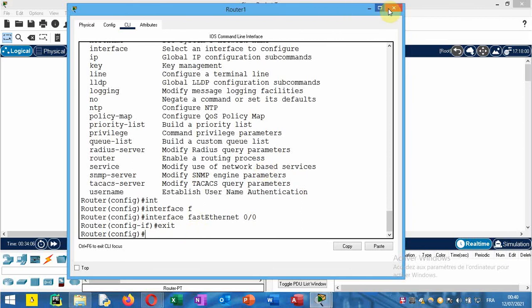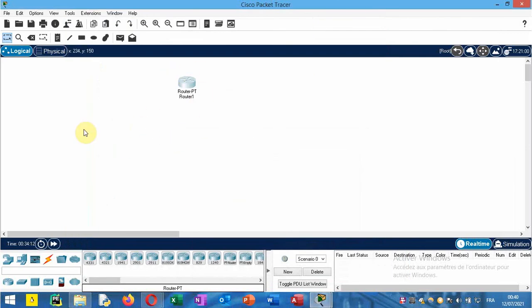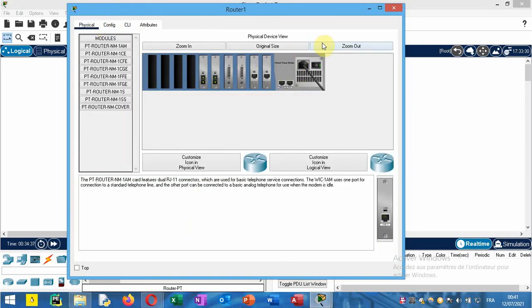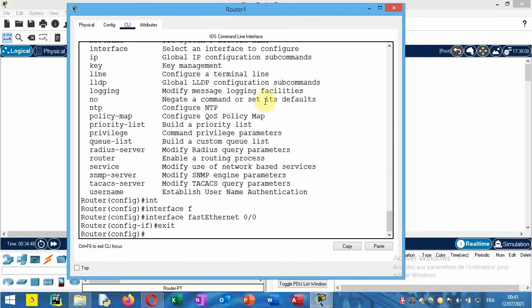And it goes the same for the switch, not just the router. Of course we chose to do this on a router, because a router is different from a switch, because it needs configuration. A switch you can buy, for example, a Cisco switch, and just plug it in. It does what it does, it learns the MAC addresses and starts switching traffic. But a router, even the interfaces are not active. These ones that we saw here in the physical view are not active. You have to actually switch them on. I don't mean press a button here, but from the command line interface you should switch them on.